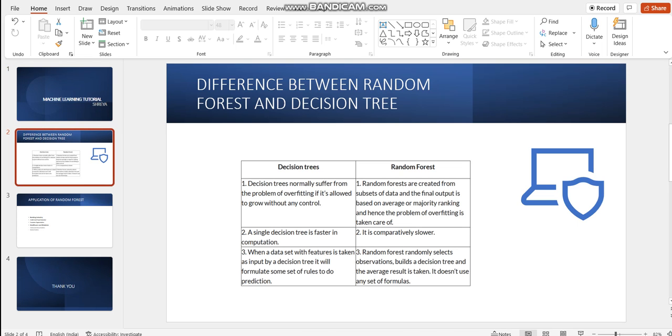Moving forward, the first statement says that decision trees normally suffer from the problem of overfitting if they are allowed to grow without any control.